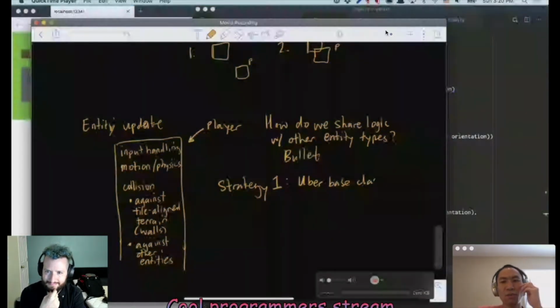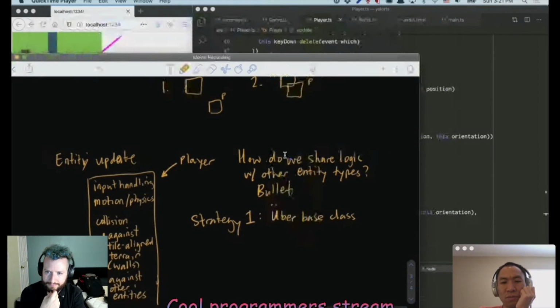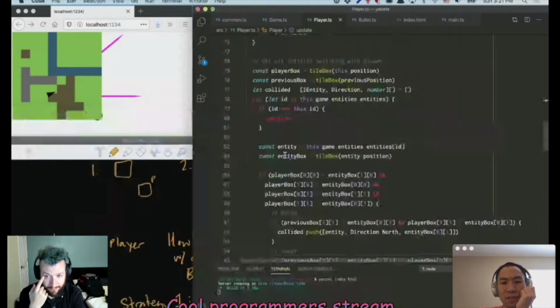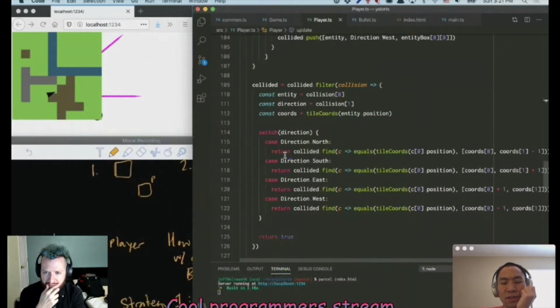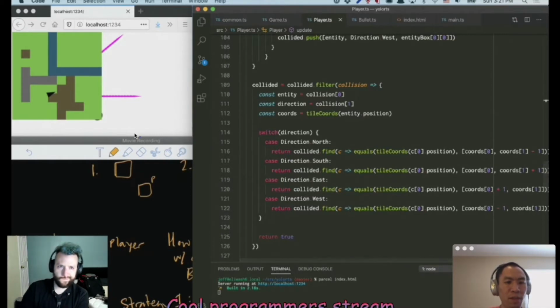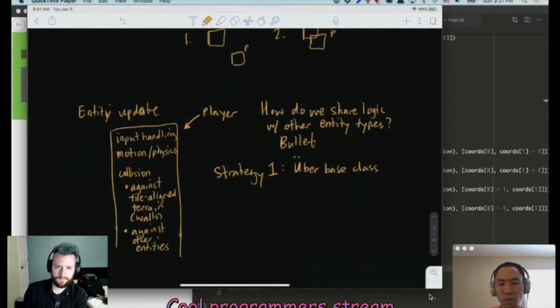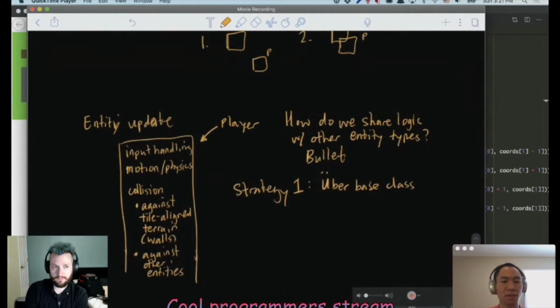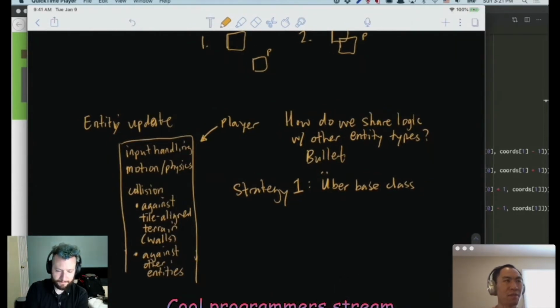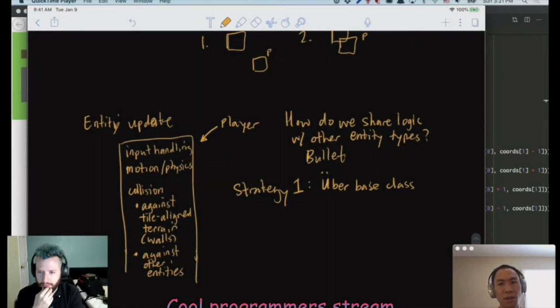So what that would mean in terms of the code is we just probably take all of this stuff and stick it into a base class called entity, and then just derive the bullet and player from that. And the big question with the Uber base class is, how do we make sure that we're treating entities differently if they do have variations in behavior?